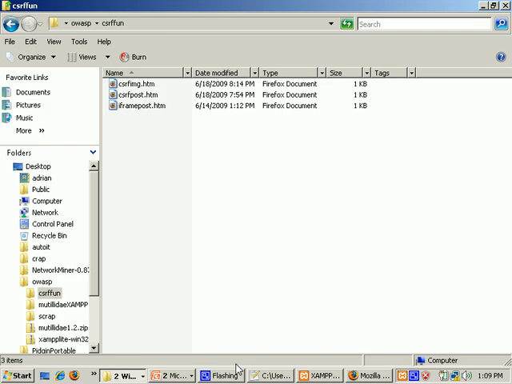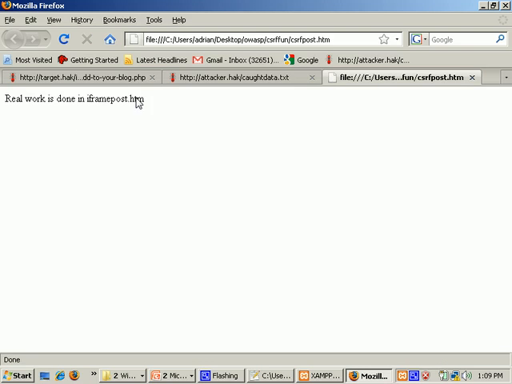Well, how do you get POST data to go? Well, there is a way. Once again, you use an iframe, and you use some JavaScript. I have a couple of scripts here. This one is called CSRF post. I'm going to open it up. The real work is done in iframe post.html. That's all it says. I could have put that script out on my website, and let's say John visited it at some point in time.